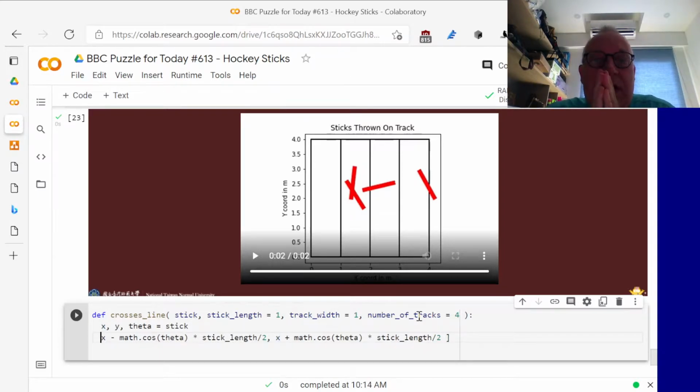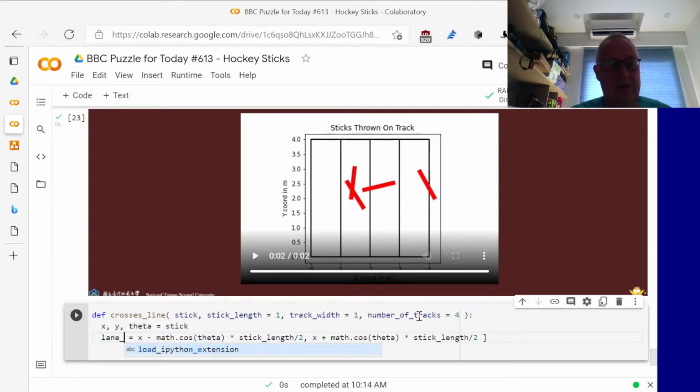So now how do I check if that crosses the thing? That would be x. So the lane number for the left part of the stick would be this divided by the track width.